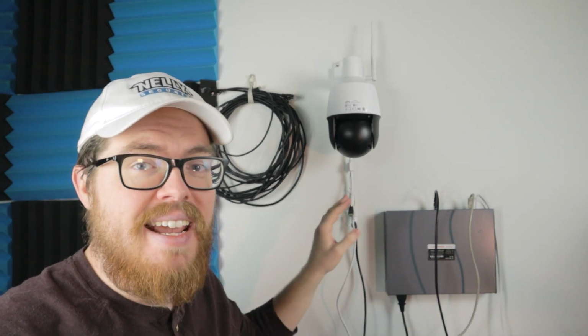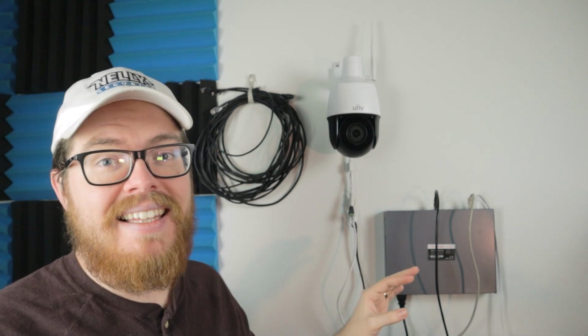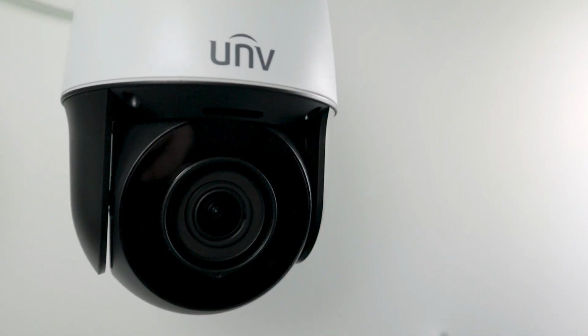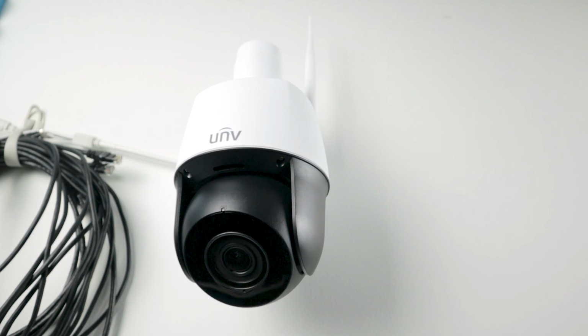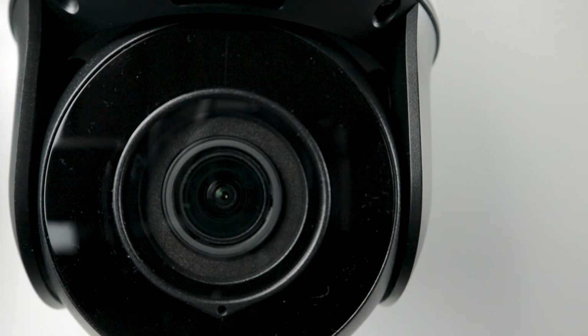This really isn't a big deal because if you are interested in this camera, it's probably because of the Wi-Fi functionality. Otherwise, you would just get the standard PTZ, which does accept PoE. Now let's talk about some of the other specs of this camera. For the most part, this is exactly like its standard PTZ counterpart. It has the incredible 345-degree pan, that 90-degree tilt, the 4x zoom with the 2.8 to 12 millimeter motorized lens. It's got full HD 1080p resolution.